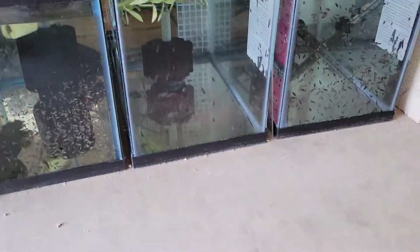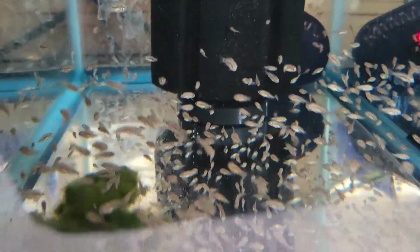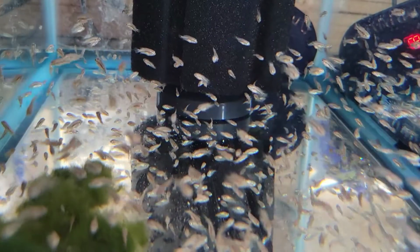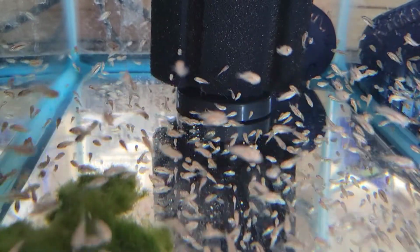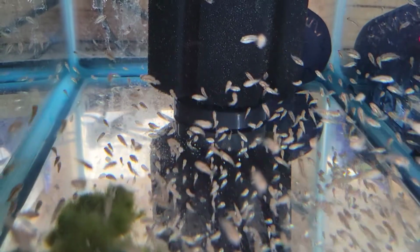Okay, guys, down below, another 3 10-gallon tanks. We'll start on the left. These are the Deppi fry that I moved down here to a 10-gallon to give them more space. We'll see how they do in here. I'm always a little bit cautious when I move fry out of the tank they were born in, and then we start the water change process. It'll have different parameters, I think, than the parents' tank. So hopefully these guys hang in there and are strong enough. It's my first batch with the species, so I really want to do it as a goal and get these fry grown out. And there have been some people interested. So I would say if everything goes well, probably a month and a half to 2 months, they could be available.